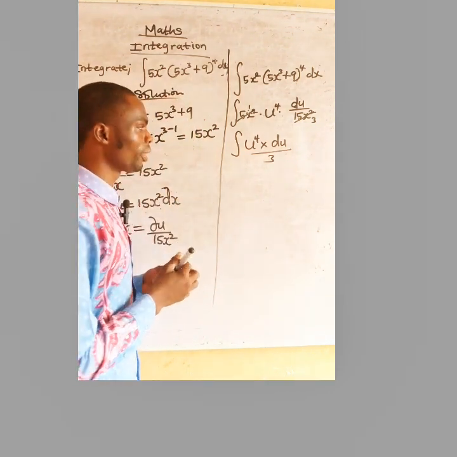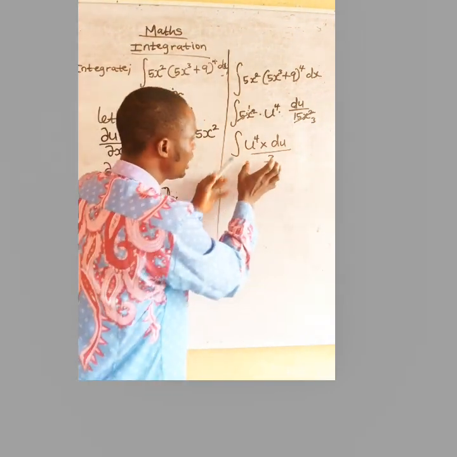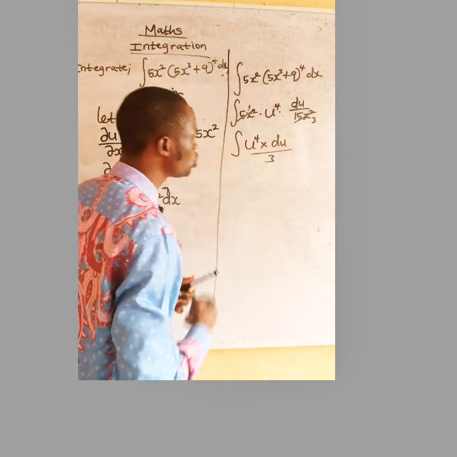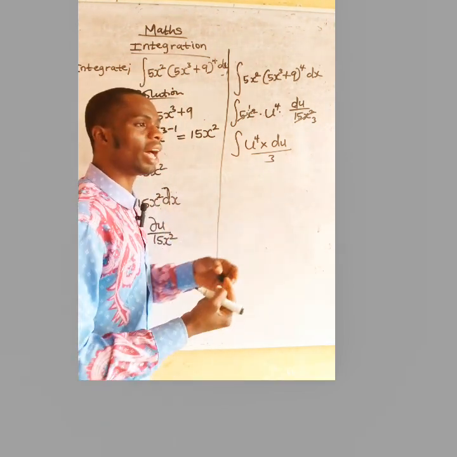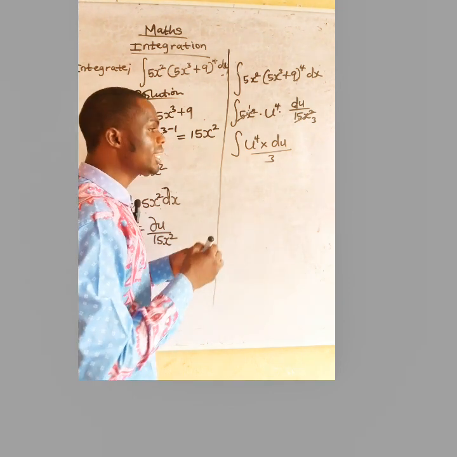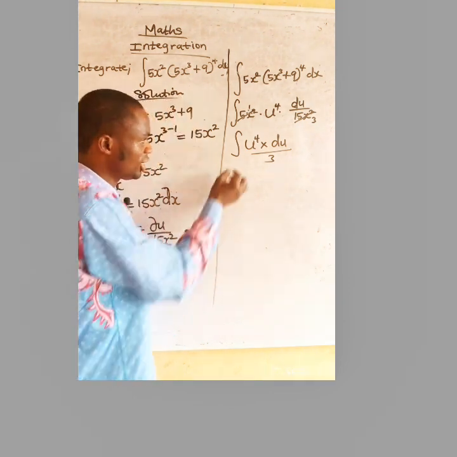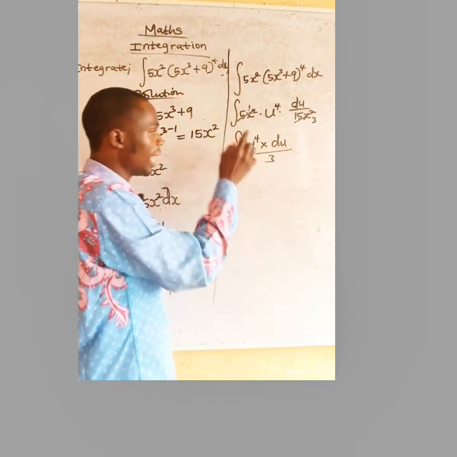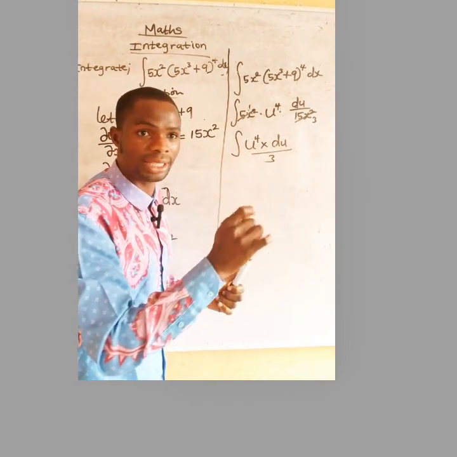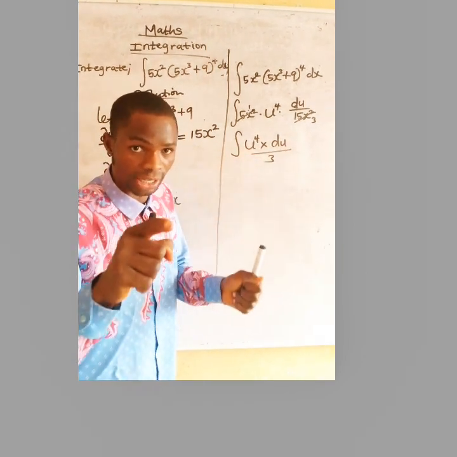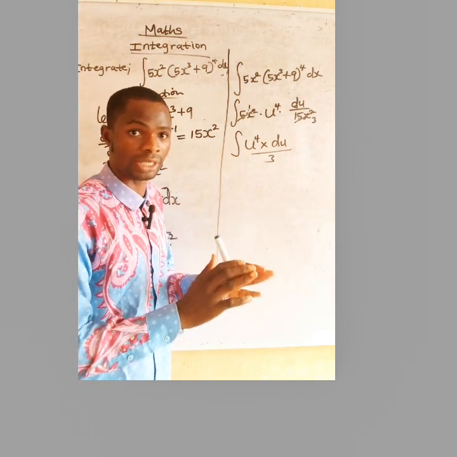We move on. As we are in this process now, the next thing we need to do is to start integrating them one after the other. And anytime you start to integrate, this thing will no longer appear. At the same time, this thing will no longer appear. This will be represented with a constant variable, which is c. We use c to represent the constant numbers.